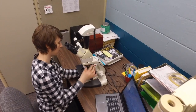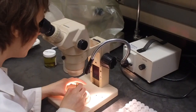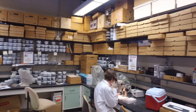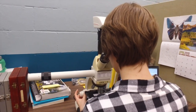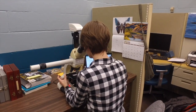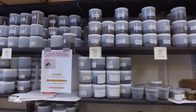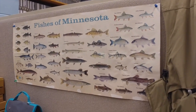Another thing I really enjoy is just seeing some of the results of the research so far. So we're finding that in the wintertime you really have distinct midge communities in these different types of streams, and it's really exciting to actually see those distinct communities occurring in very specific types of environments. And I think that has a lot of repercussions for trout and how we think about trout conservation, how we think about food webs in streams when we're considering restoring streams in order to have reproducing brook trout populations and brown trout populations.